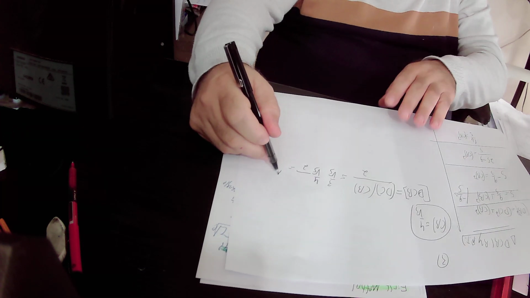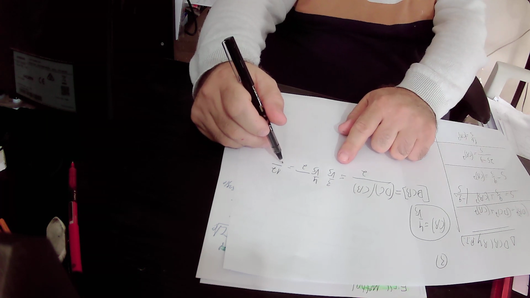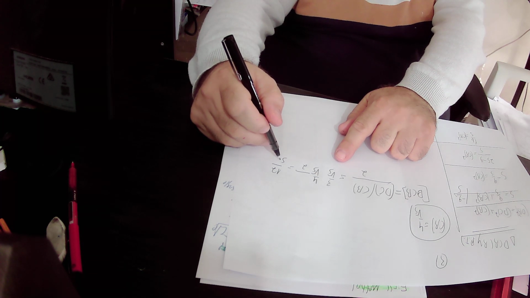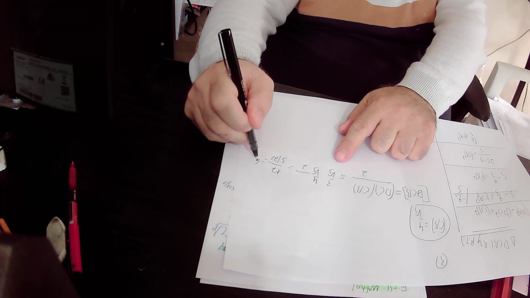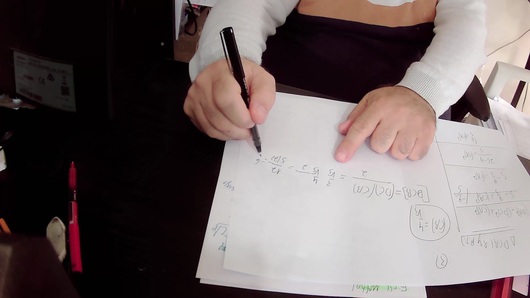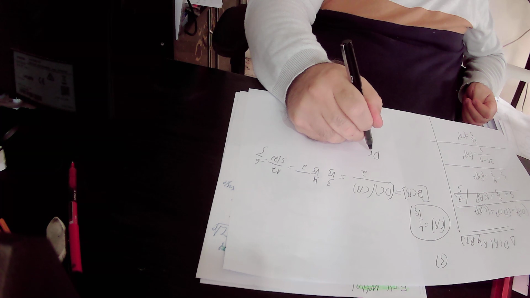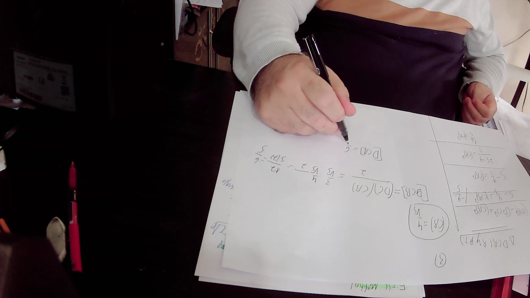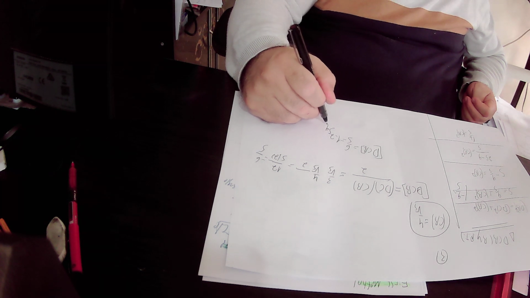3 times 4 is 12, so in the numerator we have 12, in the denominator we have square root of 5 times square root of 5 is 5, and times 2. Here 12 over 2 is 6, so in the numerator we have 6, in the denominator we are left only with 5. So in conclusion, the area of the blue right triangle, triangle DCB, is equal to either 6 over 5 square units, or in terms of numbers, it is equal to 1.2 square units.